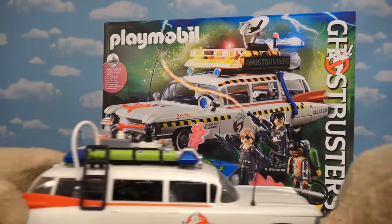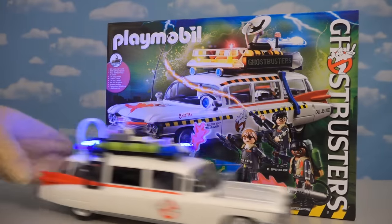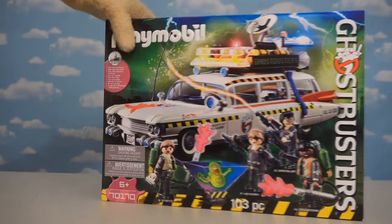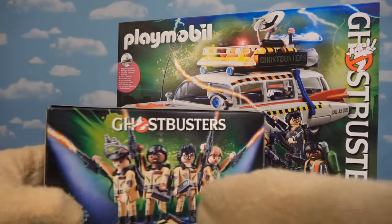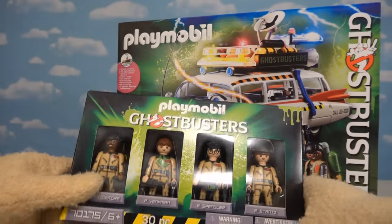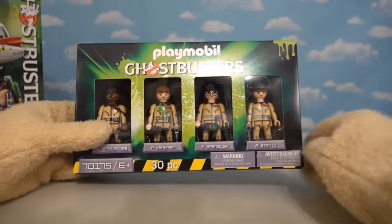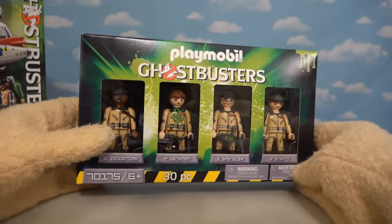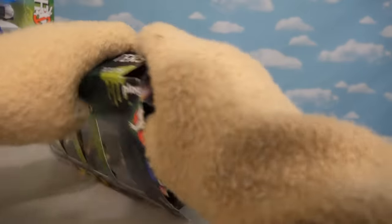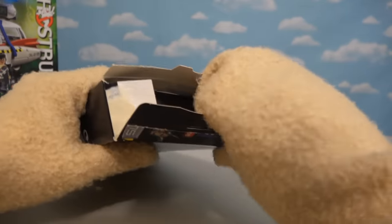That's not to be confused with the car from Ghostbusters 1. We're getting a brand new Ecto car, and for the first time ever they're making this really cool exclusive Ghostbusters gift pack of all the Ghostbusters. I was told by their PR person that this is the very first time they've ever carded any of their action figures in the Playmobil line. Let's pull this out since this is a momentous occasion and see what these figures look like.